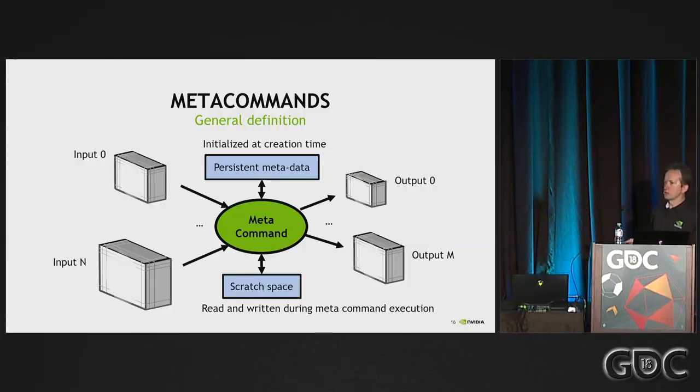It's worth noting that the meta command itself doesn't allocate any memory. All the allocations are done by the clients. Again, aligning with the spirit of the D3D12 API, everything is fully under the control of the upper levels in the stack, DirectML in this case acting as a client of the meta command interface. So all the memory allocations are done outside of the meta command.